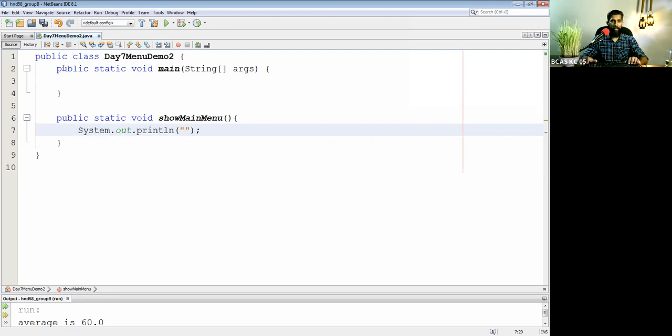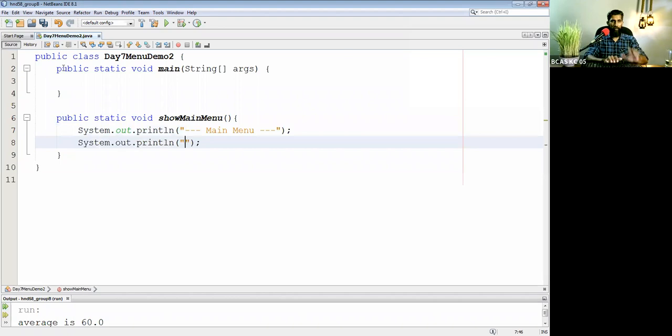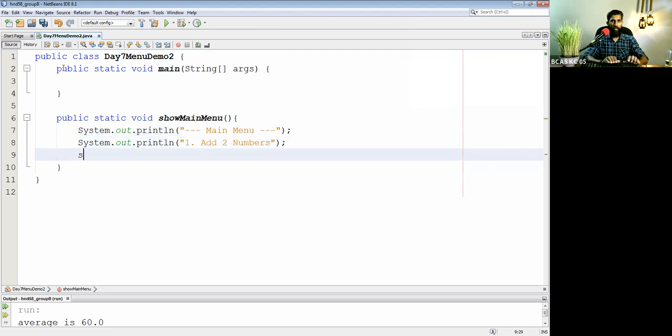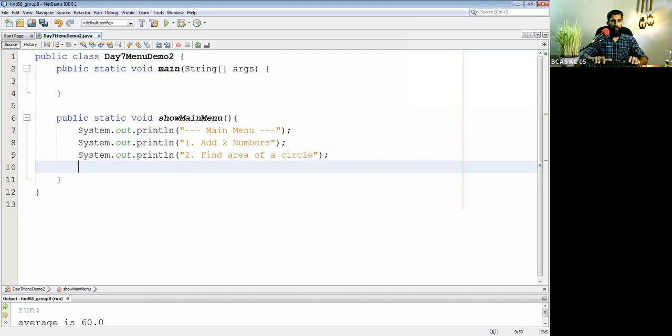Right. So let's put that show main menu. First option 1 it says add 2 numbers. Second one, number 2, find area of a circle.